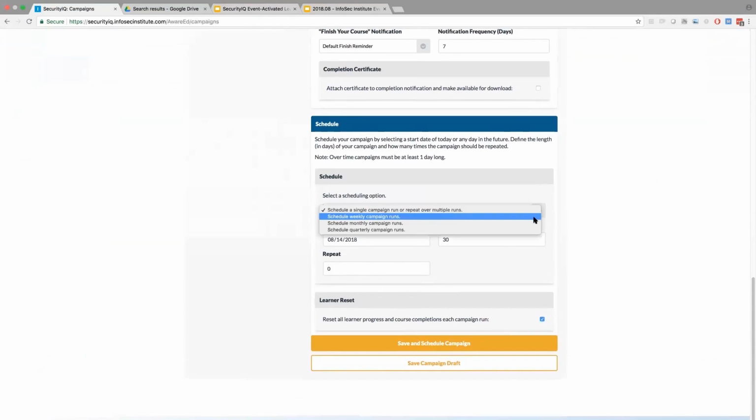This is a little bit more of an advanced feature with campaigns, but essentially it is how often we would like someone to get a notification and get enrolled in a specific module or course that's related to an endpoint protection event activated learning situation. This is the maximum amount of time that someone can be enrolled in for a certain period. So for example, if I schedule this weekly, a person can only be enrolled once per week in this campaign. If I schedule monthly, only once per month and once per quarter.